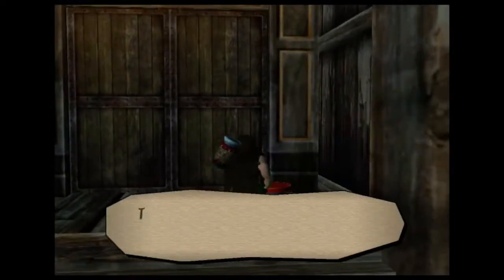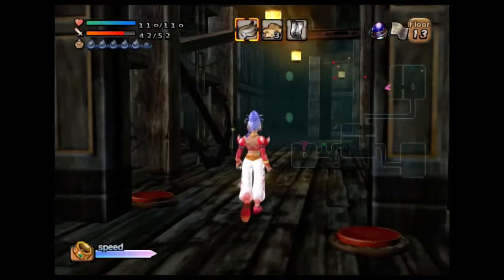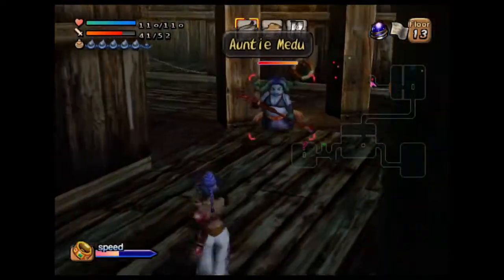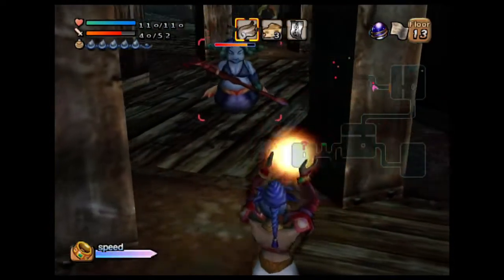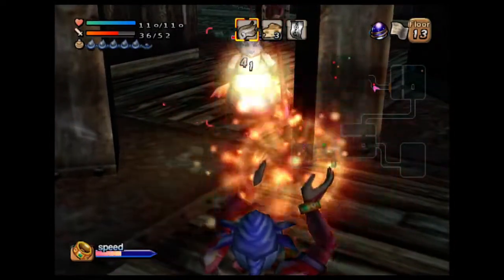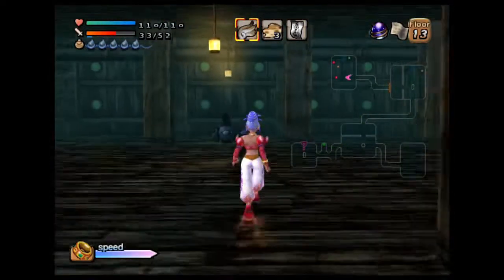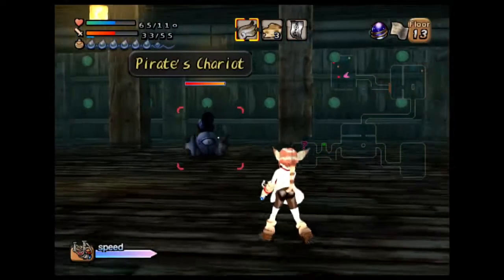Gotta smash it with gold. Hup! I'm stuck behind a pillar. Is that gonna do? Not a lot. Hup! Hup! Anti-Medu, get out of here! Thanks for your service. More Medu. Ah, another tank! You know what? Not dealing with this today.